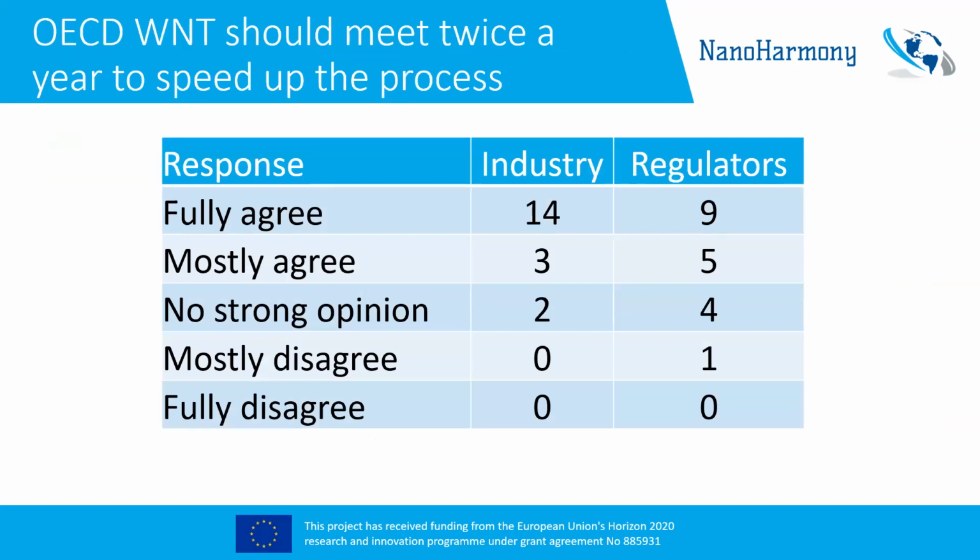And just to end, one of the questions that we asked was about one of the suggested solutions to potentially speed up or make more efficient the development process for a test guideline, which was whether the OECD WNT should meet twice a year. And there was definitely agreement here between industry and regulators that that was potentially a good suggestion.